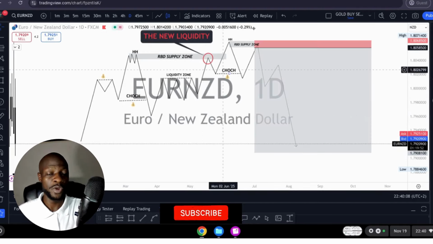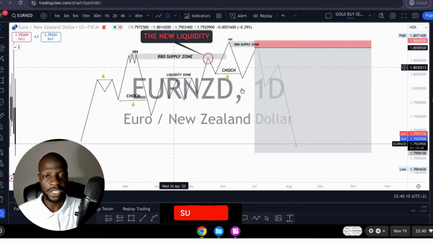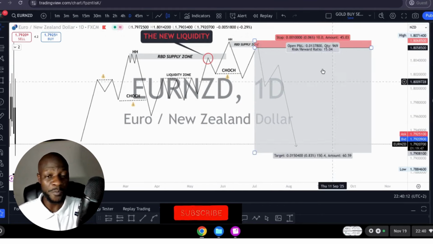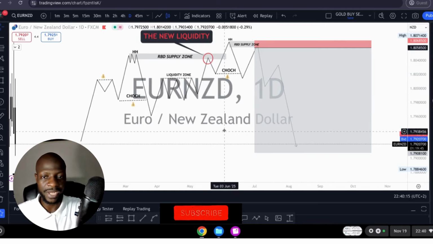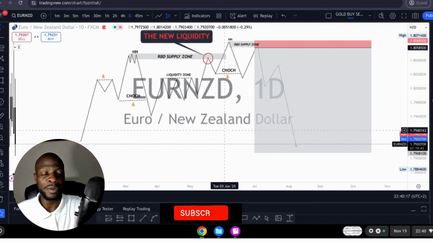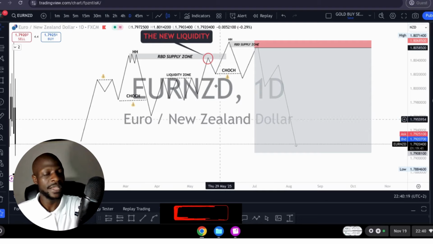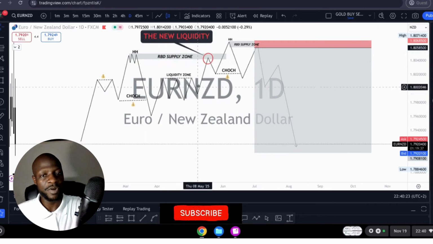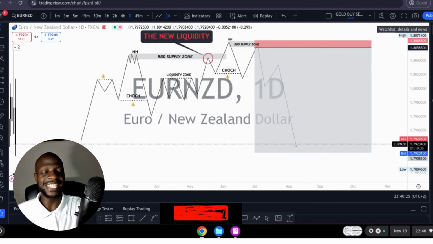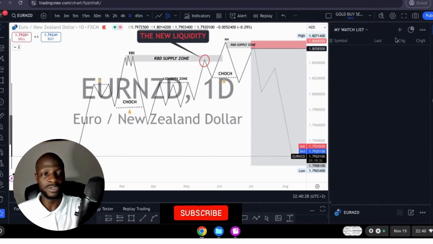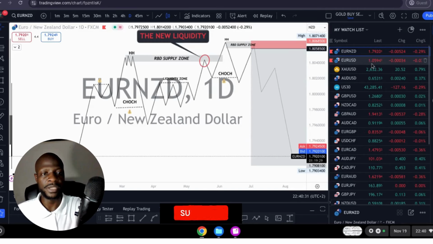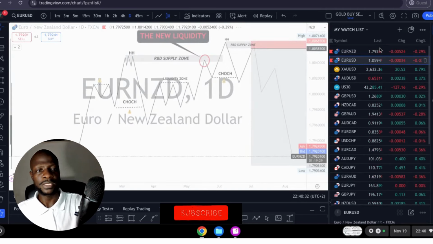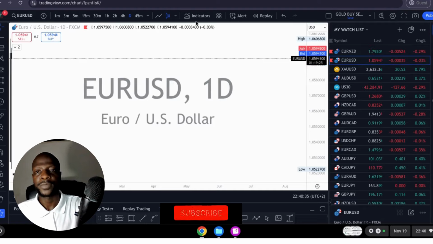So let me try and show you now what is happening on the chart and how it looks. I hope you really understand this concept, guys, because it's going to save you from a lot of unnecessary losses. Very, very simple, like I've said already. So let's look at the chart right here, where the exact same thing I'm talking about happened today. Let me show you on EUR/USD. Let's go to this chart right here.